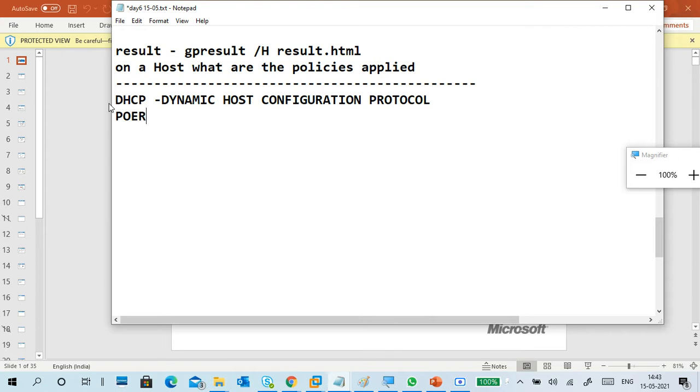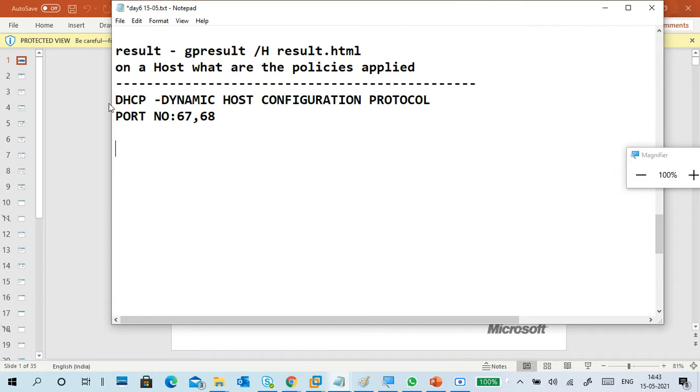Okay. So anybody remember the port number? DHCP port number? 67, 68. Very good. 67, 68 port number. Okay. What is this DHCP?